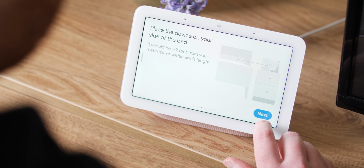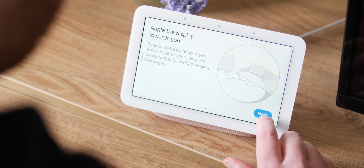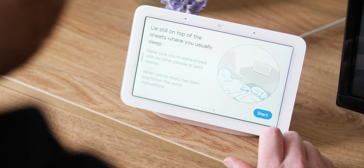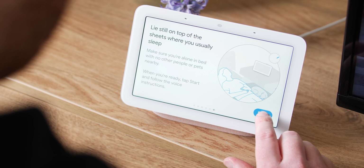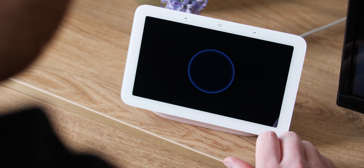The other big feature made possible by the Soli radar chip is actually sleep sensing. This new Nest Hub marks Nest's entrance into health, though that fact is overshadowed by Google's broader hardware division buying a whole other company to do basically the same thing. The brand started with thermostats and later expanded to cameras, smoke detectors, and security systems, while Google Nest added speakers and smart displays to their lineup.